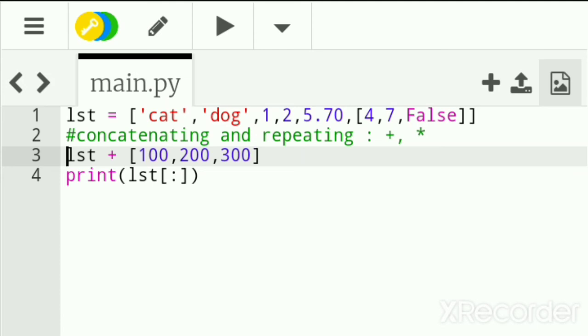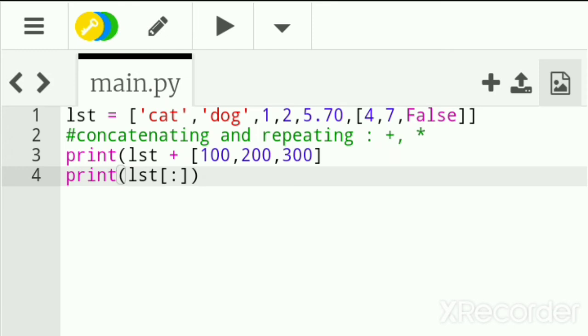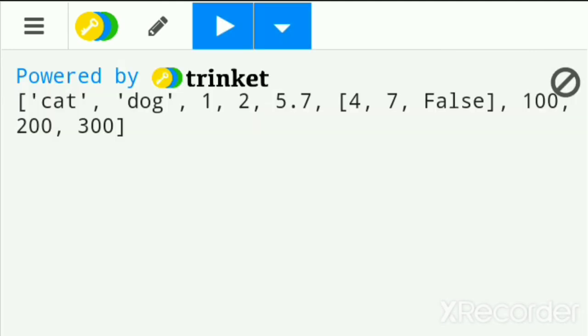Here we have to give it another name, or just print it. So print this concatenation, and here we will delete this print. So we will see what we'll have. So this is our two lists concatenated.